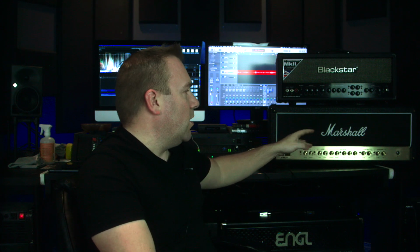mid-focused, high mid-focused than the DSL 100HR, which is a little odd because it's a Marshall, right? Because you would think that there'd be a lot more focus on the mid-range. But the DSL 100HR, a lot of it is focused towards the low end and the high end, with the mids kind of being a secondary focus, I guess you would say.